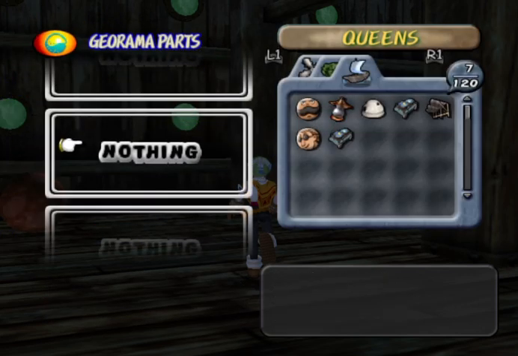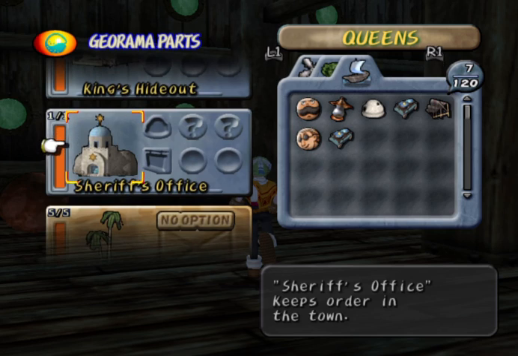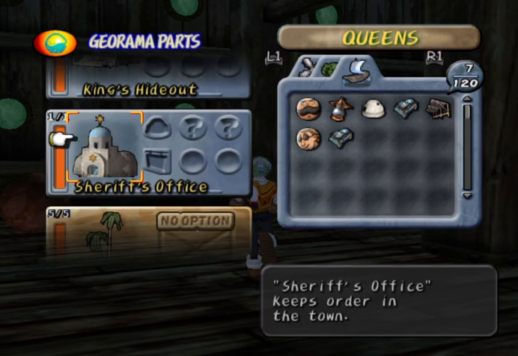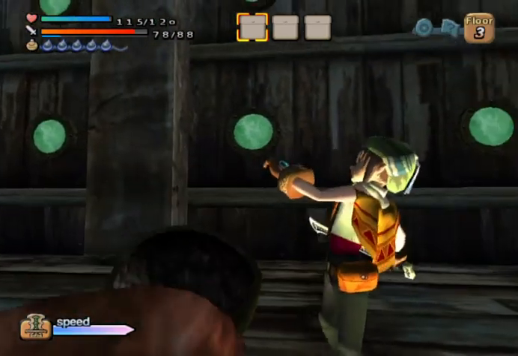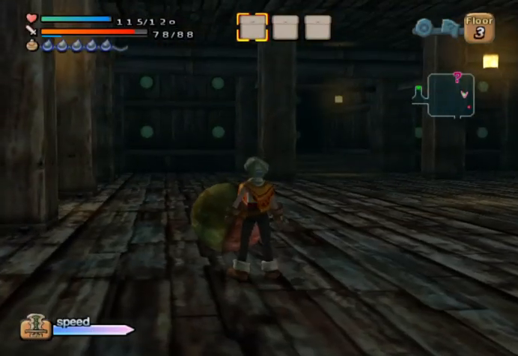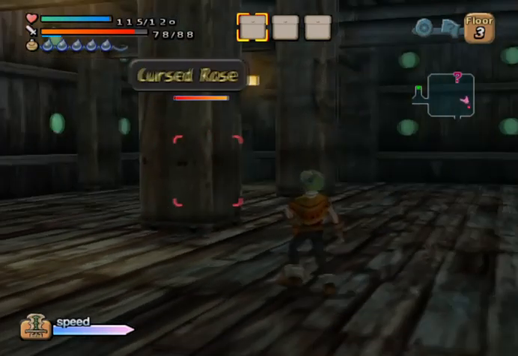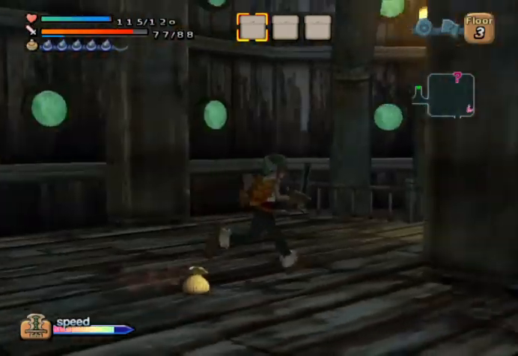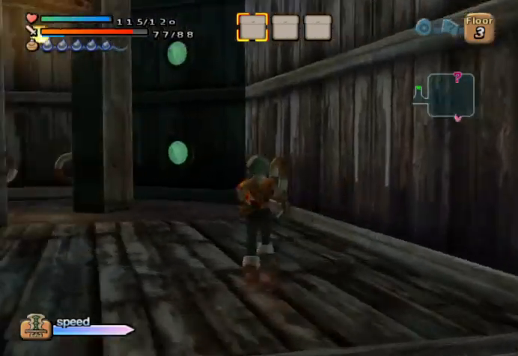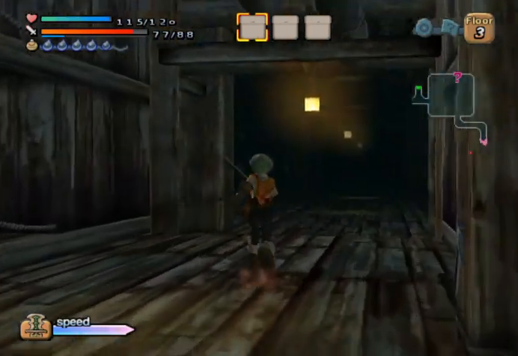Alright, so if I check your armor parts, I don't have that much yet, but we'll get in there. So King's Hideout, Sheriff's Office, that's not too bad. But we are getting to the point where I will start needing a lot more gems. Once I get to the final dungeon I can actually buy them, but that's not much help here. And even then they're overly expensive.